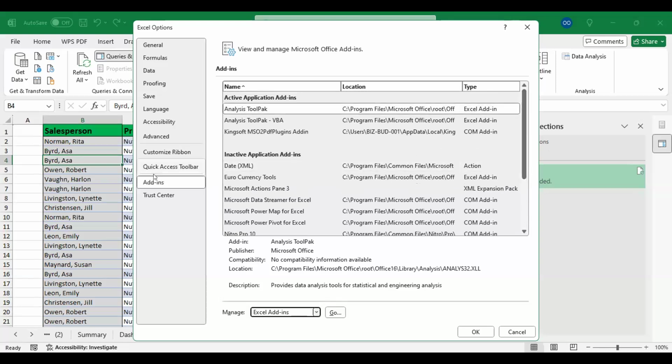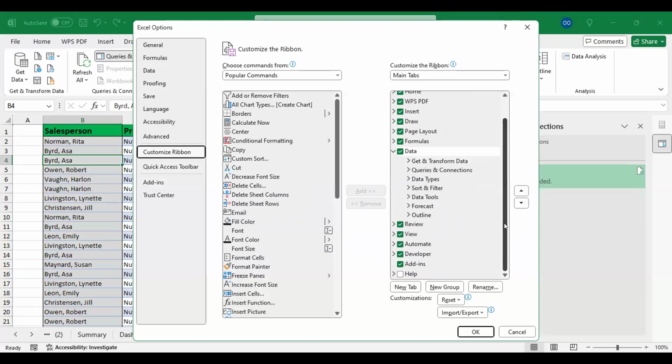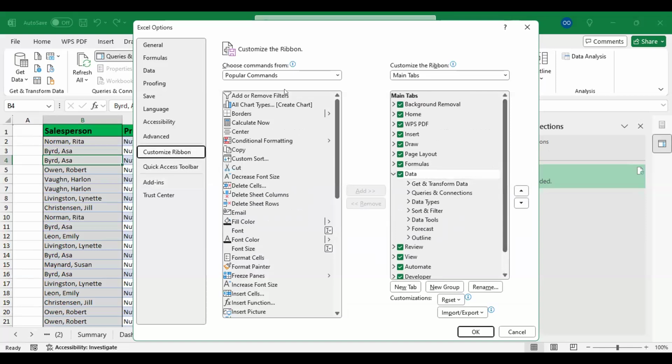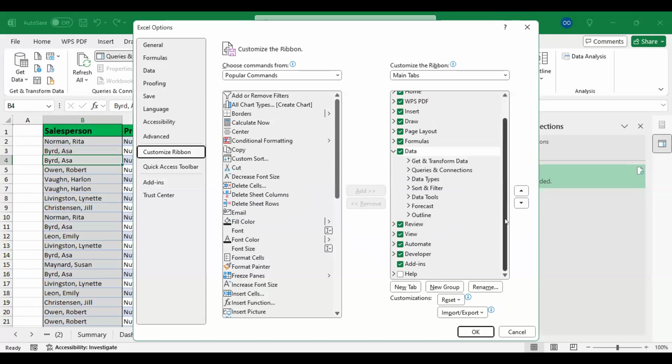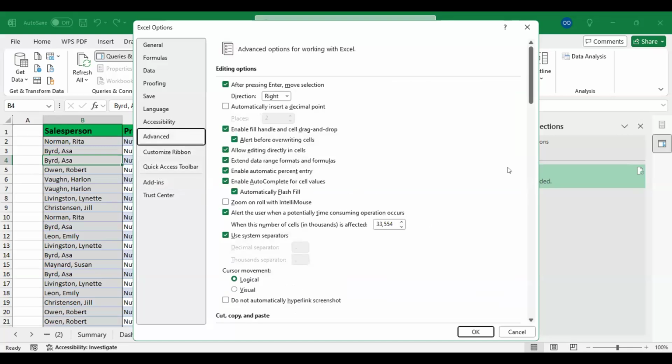All right. So don't worry. So let's come to customize ribbon. So usually, if you look at all this area, we should be able to find our Power Pivot in here because we actually need this. But please check your own, right? Check your customized ribbon. Can you find Power Pivot around this place? Please, if you can see Power Pivot on your own list, please let me know. If you can't find it, we're going to move on.